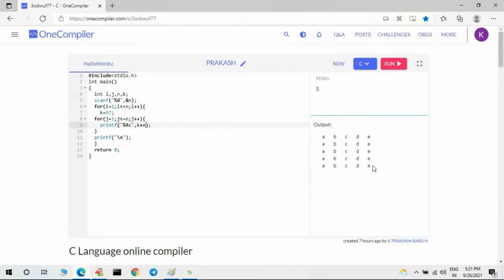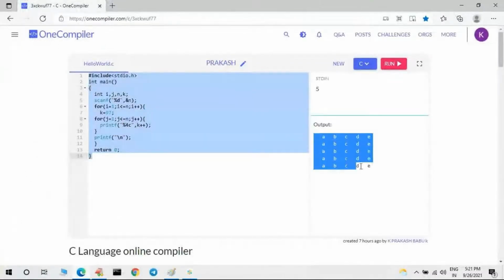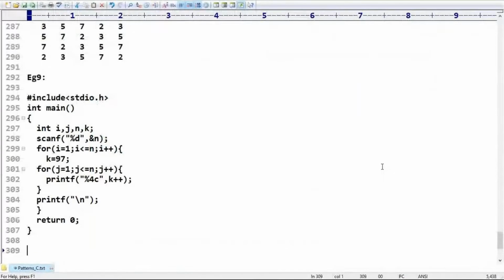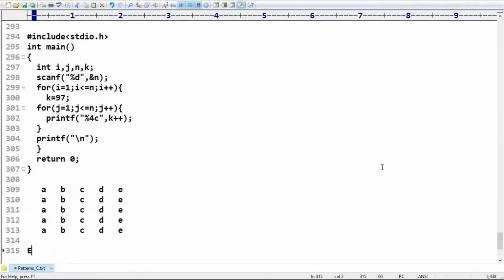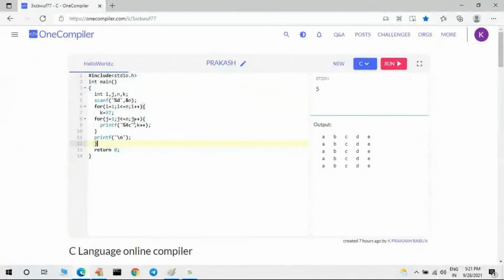Sir, okay, fine. Sir, I want to print column wise values. Okay, I want to print column wise values. Sir, how can you do that? Example number 10. Sir, very simple. Here let me initialize the value of k is equal to 97 here itself.